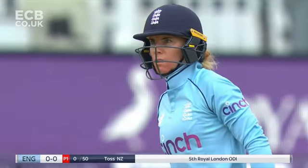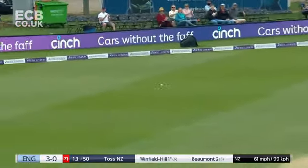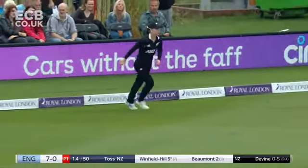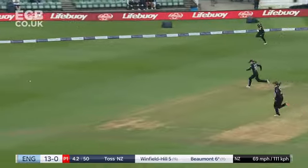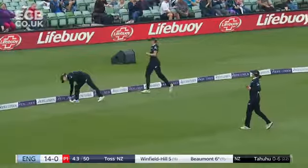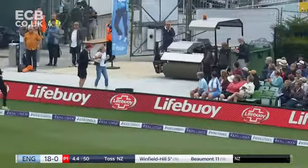They've got a slip in place, offside fields up. Slightly aerial but that will race away to the boundary with the square on the offside. That's really well played up the slope here at Canterbury, that should go all the way — it is slowing up slightly — boundary for England, they move on to 17. That's such a good pick up from Lauren Winfield Hill.